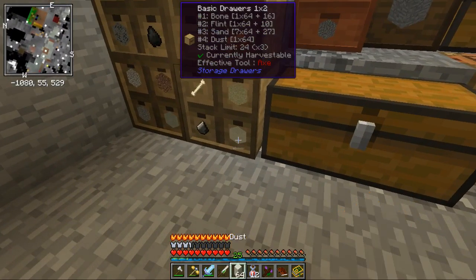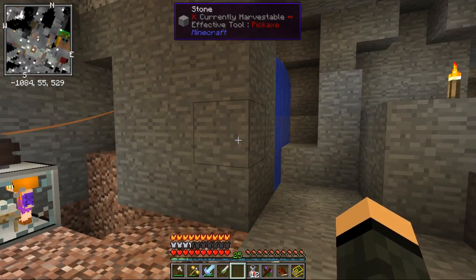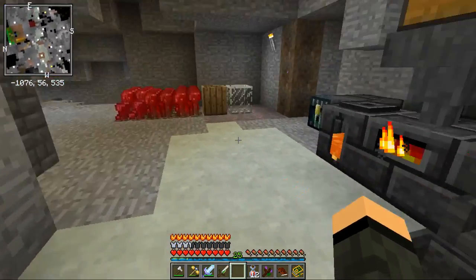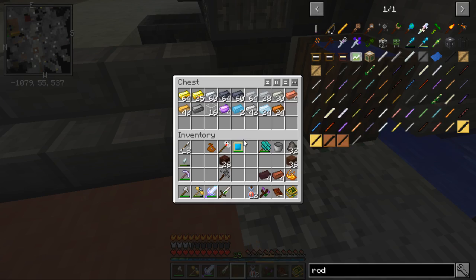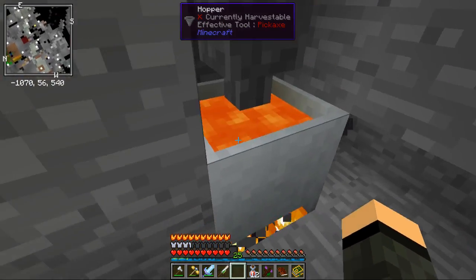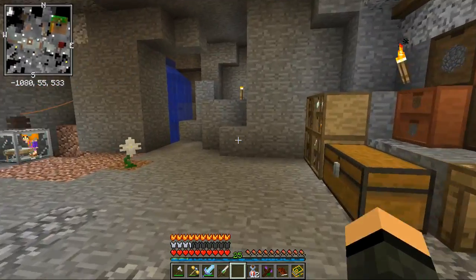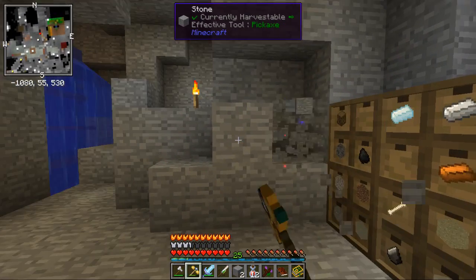I was kind of hoping for a way to automate it with machineries besides automatic hammers, but it doesn't look like that can happen. I've been feeding a bunch of these resources through here, so I got a lot more ingots. I finally gave this thing a hopper, and it's filling back up with lava. I made all the netherrack needed for my blast furnace, and because I can, it's gonna go right here.